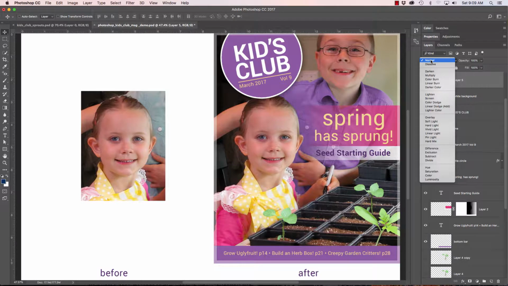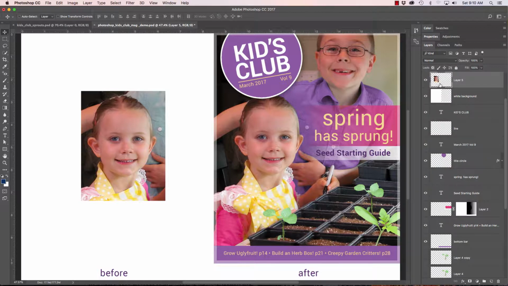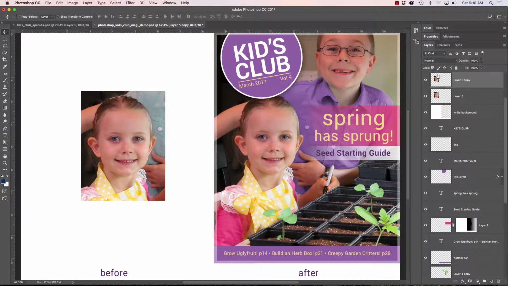Right now it's normal, and you see that Photoshop has a whole bunch of blend modes that are common throughout a whole bunch of tools, and I like that it's similar and consistent through all the different tools. Let me show you where this is helpful sometimes. If I want to duplicate this layer and make 2 of her, I'm going to again grab this, drag this down to duplicate layer, and now I have 2 layers of her.